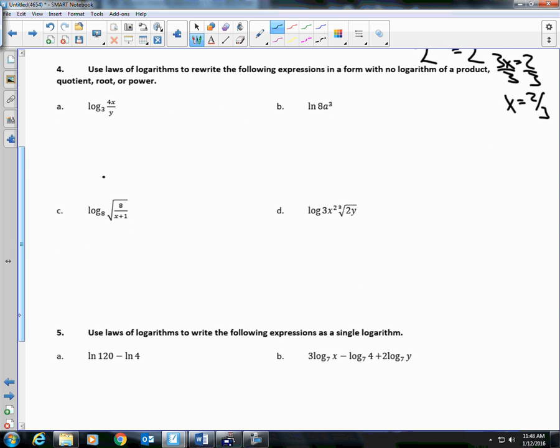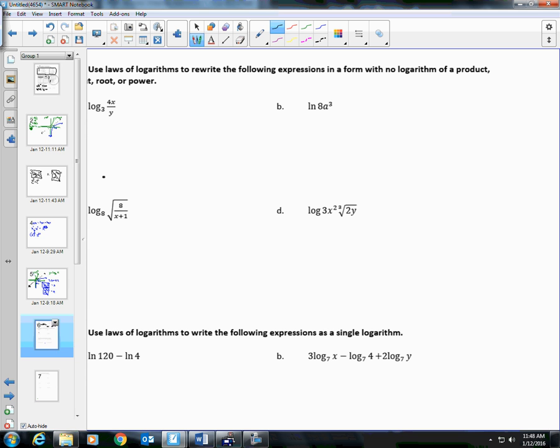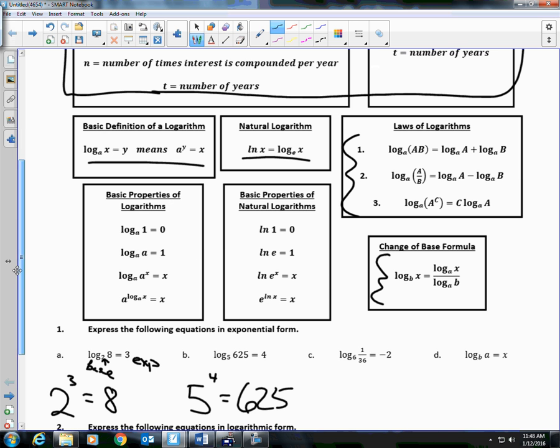All right, number 4. This is what we are going to spend most of our time using in calculus, problems 4 and 5. So the question is, what do you have to know about logarithms to be successful moving forward? Yes, you need to know about 4 and 5, probably the most important piece. And that's using the properties of logarithms in order to rewrite the expressions. When I say properties, I'm referring to these laws of logarithms.